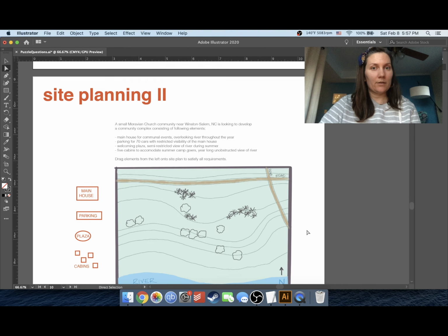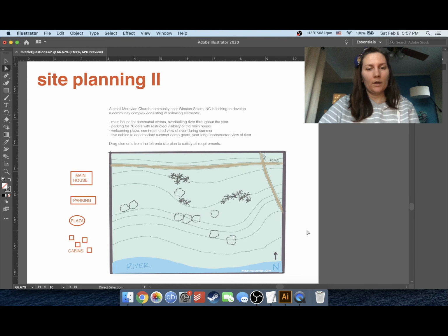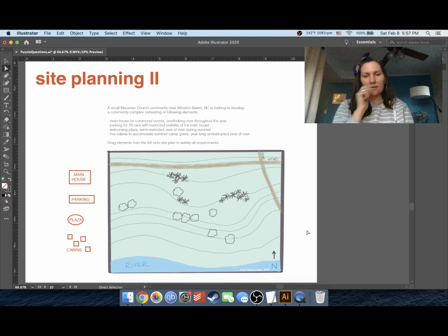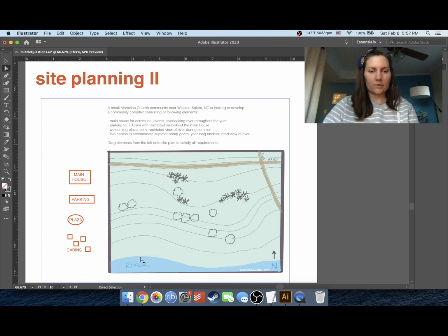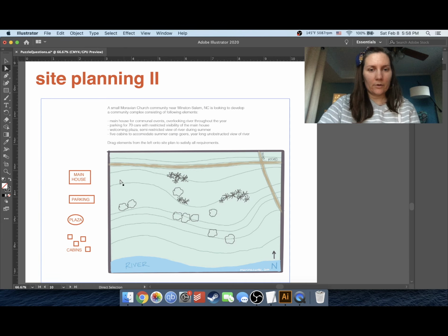And the last question that we're going to be looking at is again site planning related. In this case, it looks like we have a site that again has a body of water. This time we have a river. We have north pointing up, which is the most traditional way of doing it. We have two roads. We have some coniferous trees that keep their leaves year-long, and deciduous trees that lose leaves in the fall and have no leaves in the winter.